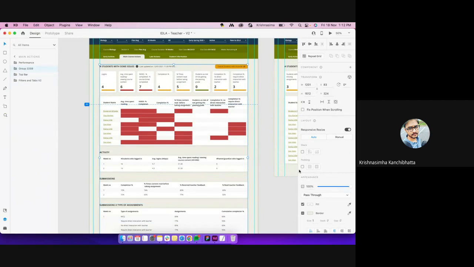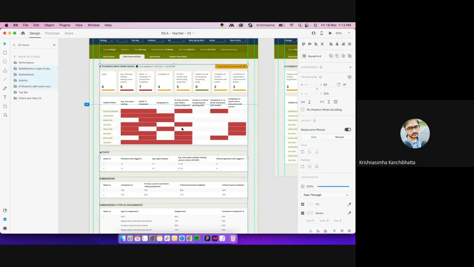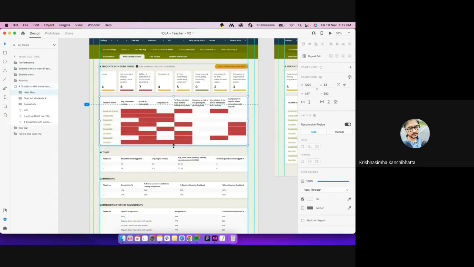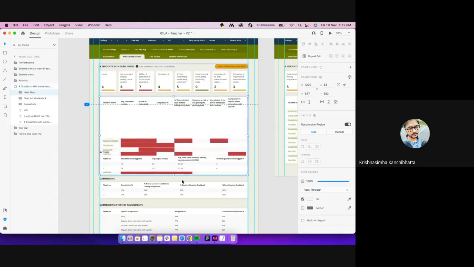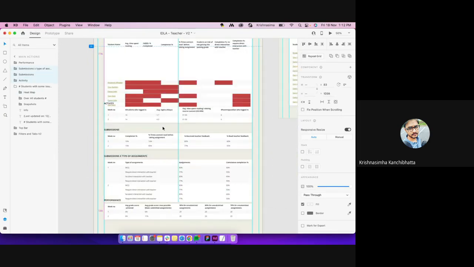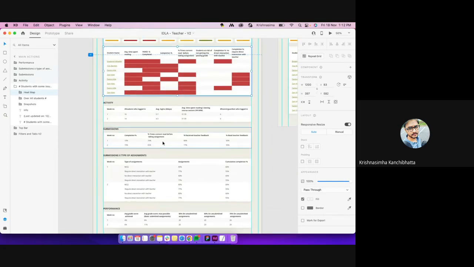This is stack. And tomorrow, if some data changes, if you don't use stack, let's say everything is manual. This is a group, this is a group, this is a group. Now say this is increasing. Maybe this width, this height is increasing. You still manually have to go and move everything. It's a lot of effort that you're going to put.